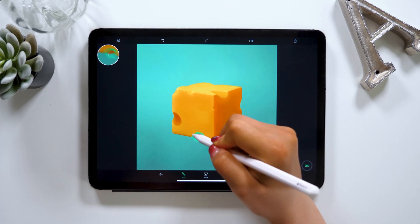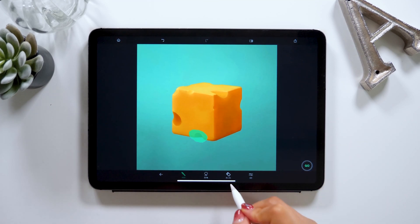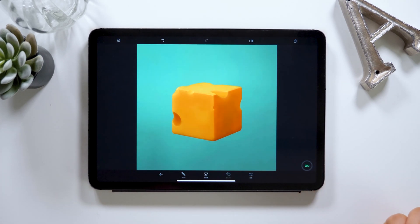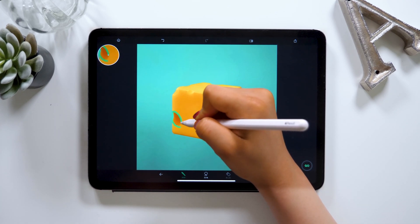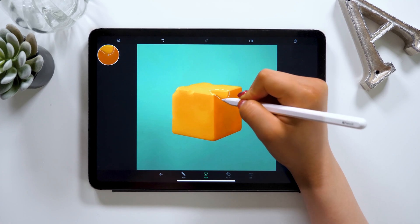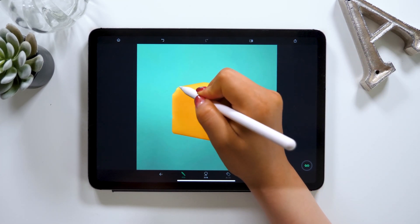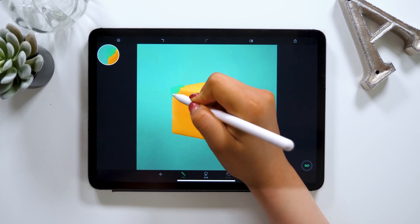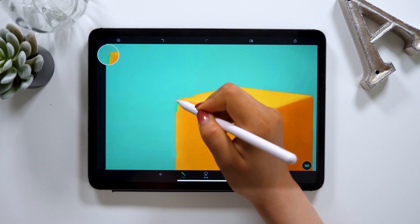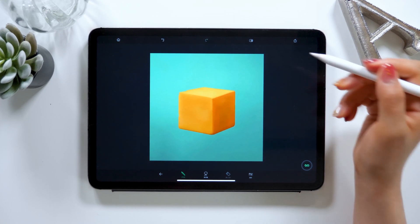Just remember that a brush is for tracing and a lasso tool is for circling. What I'm trying to do here is erase all the holes and have a cube-side cheese. I've done the bottom part now — it even fixes the left part that's missing here. I find it amazing. I was super impressed when I used this tool for the first time. The upper part that's missing here also can be fixed nicely. I think this corner right here may be a bit difficult, let me try. How is it looking? If you take a closer look it may look distorted a little bit, but how you trace really matters, so if you do that well, I think you can create a nice cube-side cheese.